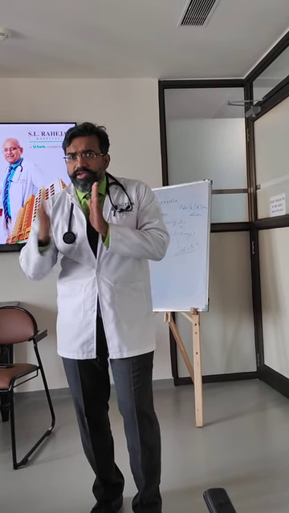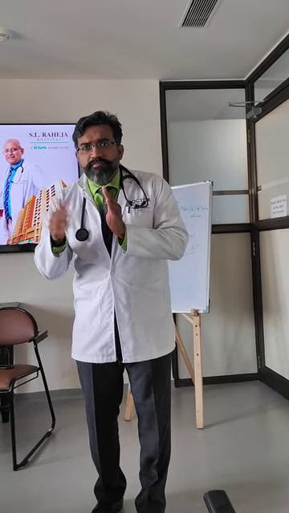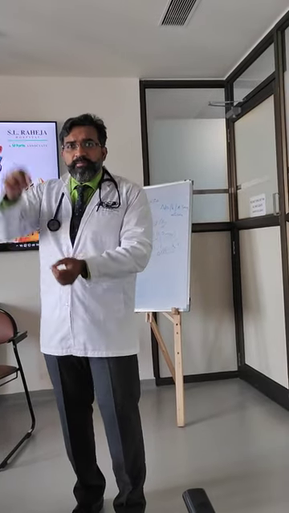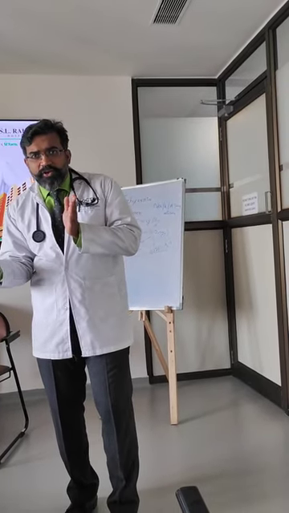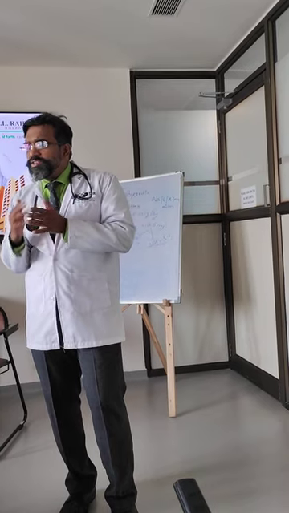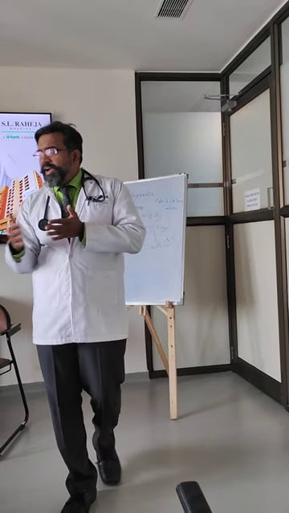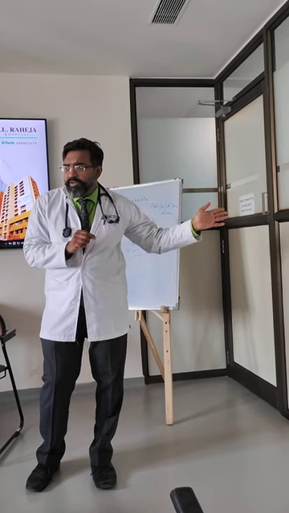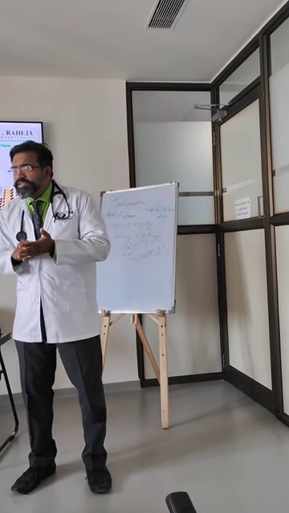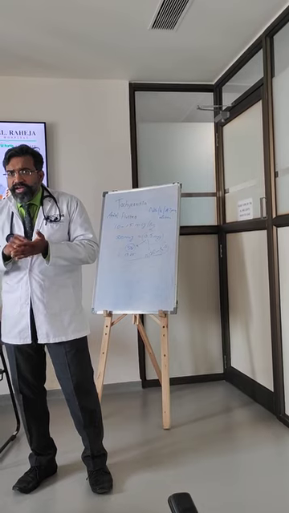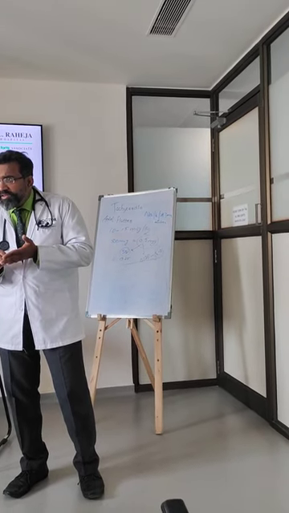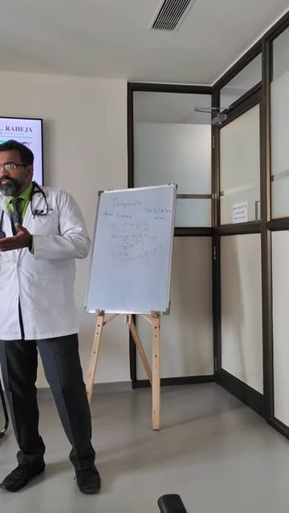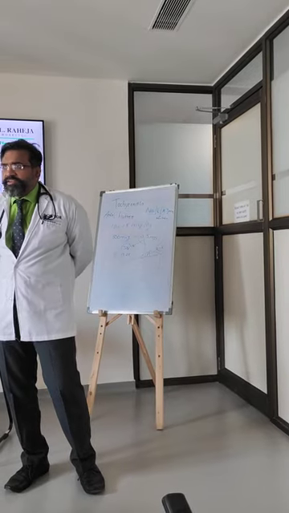Because 0.7 into, why are we doing this? Because we have to convert it to millimeters of mercury. What we are seeing in centimeters, we have to convert into millimeters of mercury. The answer is 0.7 into that, right? So the mean arterial pressure you have to keep will be MAP equals 0.7 into ICP plus 60. You want to keep it more than 60, right?